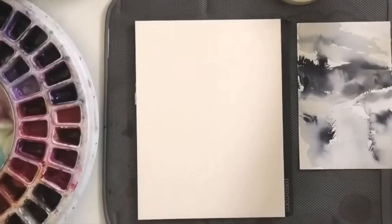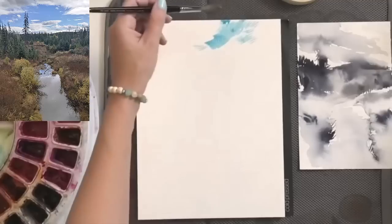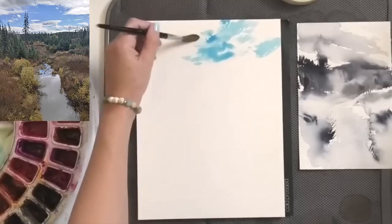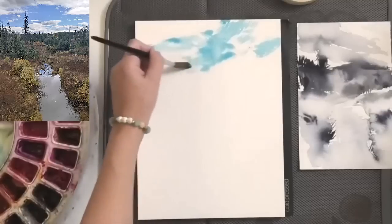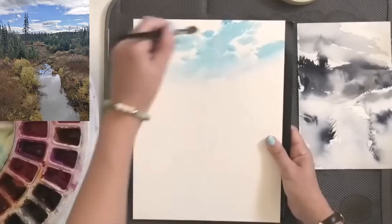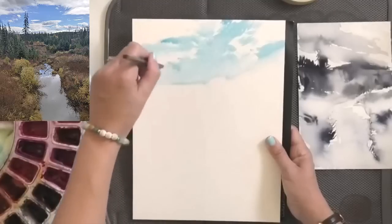I'm going to work up a sky color. I like starting from top to bottom when possible — it's just a little bit easier. I want to keep the sky simple. It's very easy to think that we need to add all the values we see in our sky, but I just find that a simple sky feels so light and effortless. This is a Cerulean blue combined with Verditer blue. Cerulean blue is a little bit turquoise, which I like. Verditer blue tends to not be turquoise enough for a good sky color, so by mixing the two I get something in between.